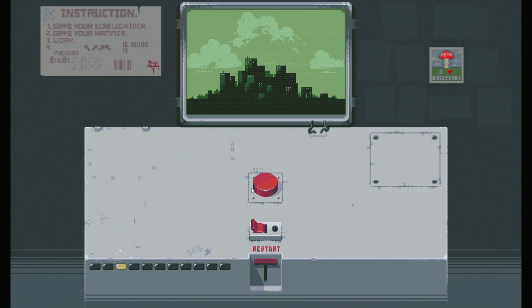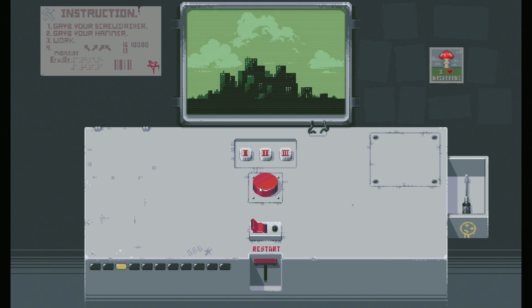So it took me a while to realize that, unlike just hitting this button and flicking the switch and hitting it again, you can continue to hit this button and unlock other little puzzle pieces. Now, this got a little bit fiddly for me, and this game has sort of levels within levels, all sort of hemmed around this little sign up here. And it says, grab your screwdriver, grab your hammer, and work. And then there's all these bits down here.